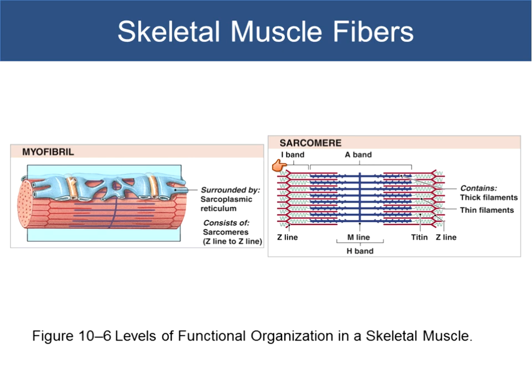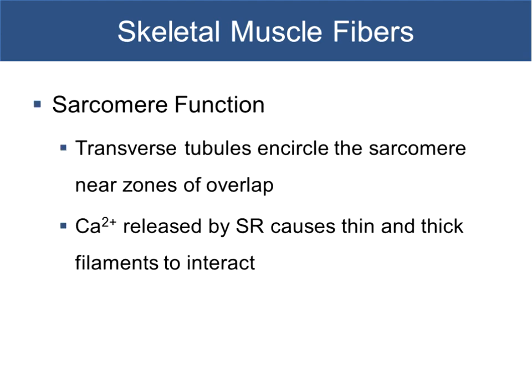Remember, we still have not directly talked about exactly how a contraction takes place. So far, we've only looked at the structures that are important for a contraction to take place. And we even talked about the voltage that is there when a cell is at rest, and what we would call a cell that is going from that negative number to a positive number, and that's called an action potential. But right now, we're just on a tour, looking at a lot of these cellular structures and the roles of those cellular structures.